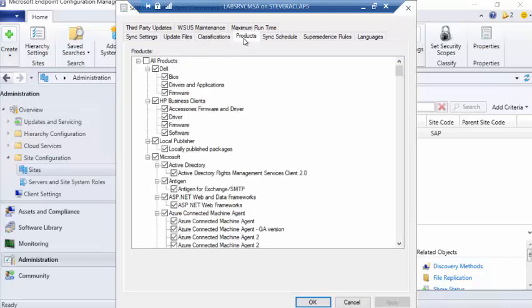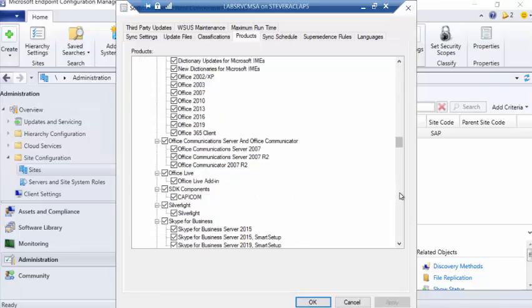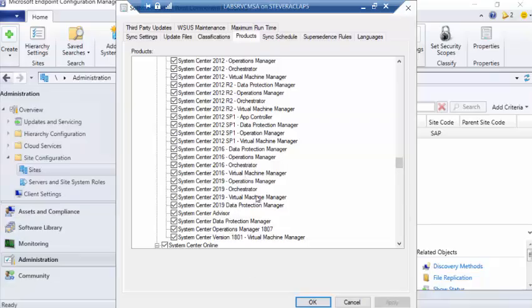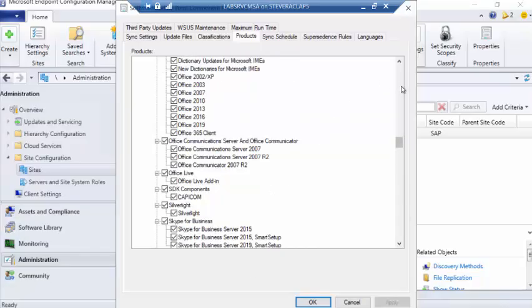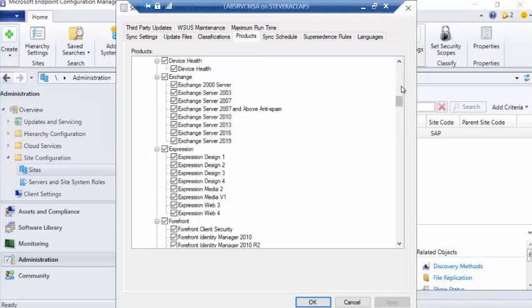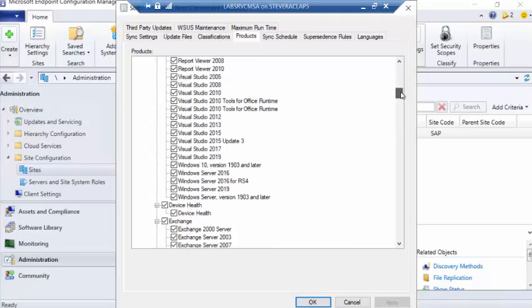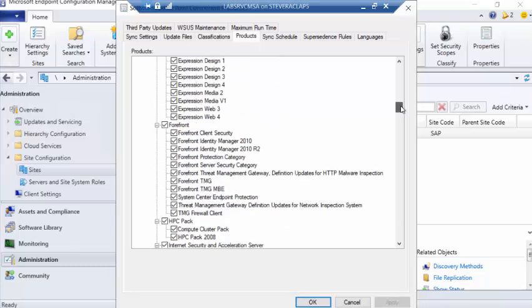And then also in products, and this is a little bit hard to find unless you exactly look for it, there's two pieces, System Center Endpoint Protection and then Microsoft Defender Antivirus that you might want. One would logically think that if you go straight down to System Center, you would find it in that list, and you won't. So the System Center is under Forefront. So if you scroll down up to wherever you are, Forefront, then you're going to see System Center Endpoint Protection. So that's more for legacy-ish kind of update definitions and so on.